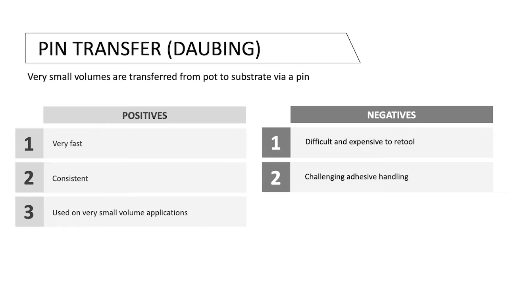Next, we have pin transfer, which is a method of dipping a complicated tool into a reservoir of liquid adhesive and applying a distinct pattern to a substrate. This is great because it is fast, consistent, and can make very small dots, nearly as small as the screen printing method. The issue here is the material has to be pretty well developed for the stamping process.